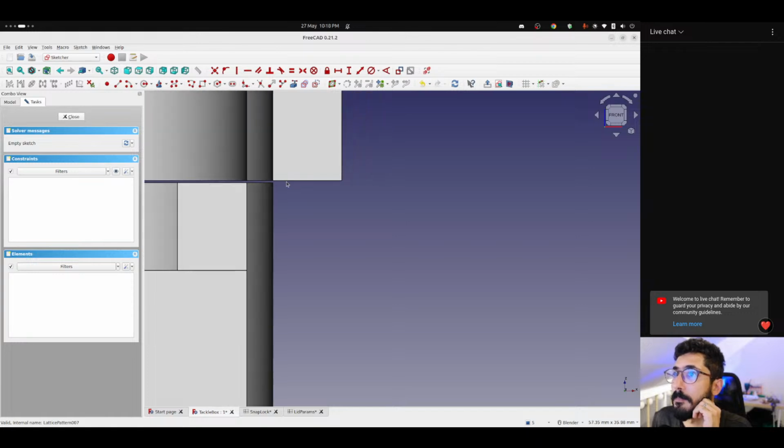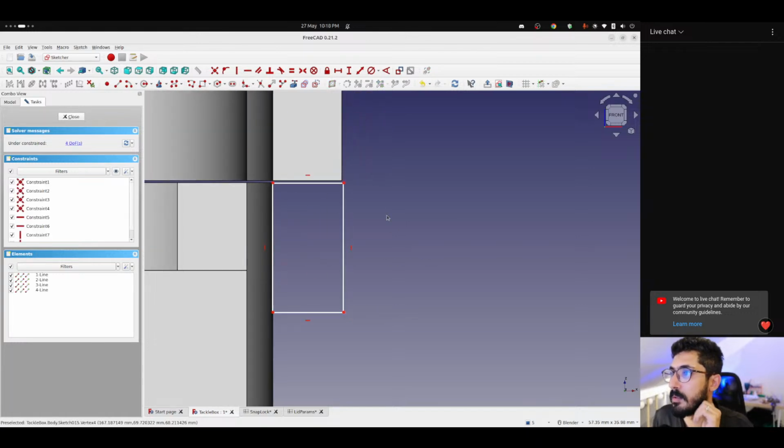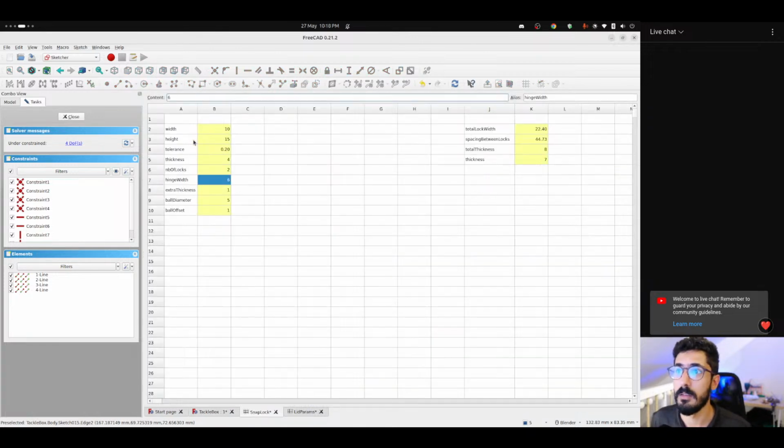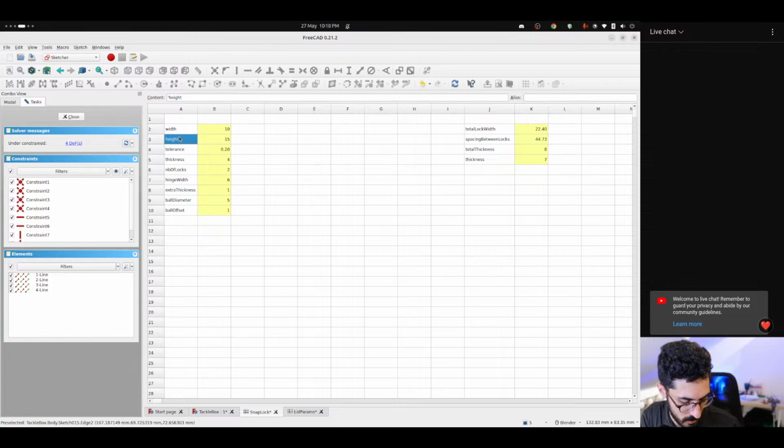Okay. So is this one bigger than the one above? No, should be. Do I have a height? I have a height. Interesting. So I need to respect that height.